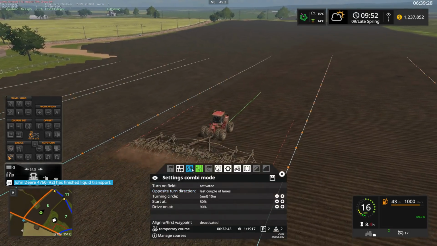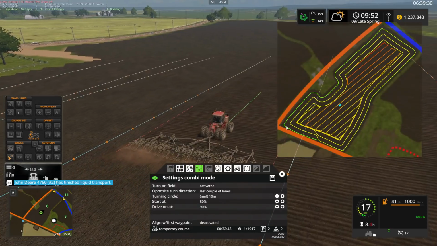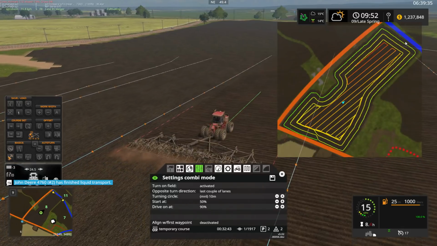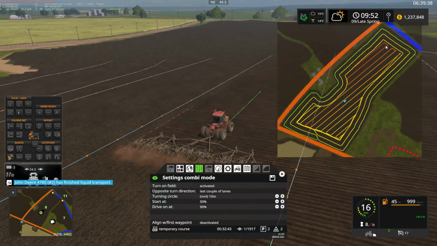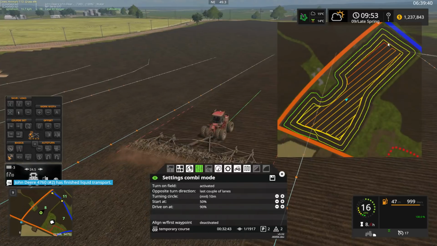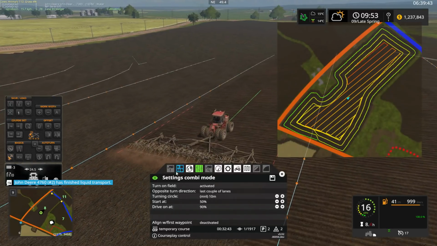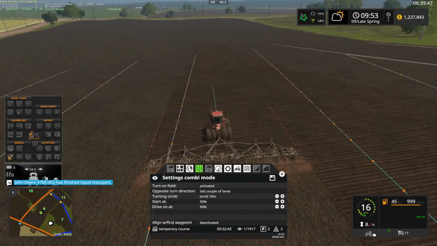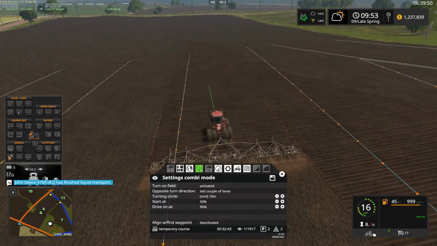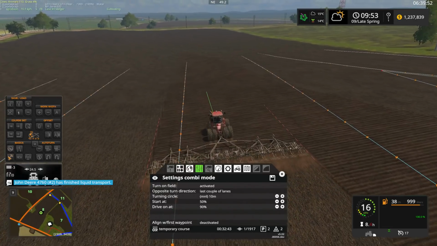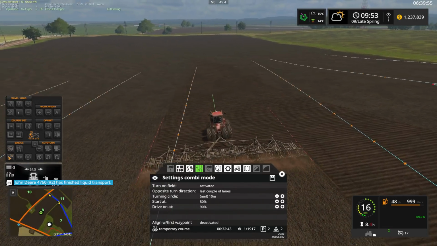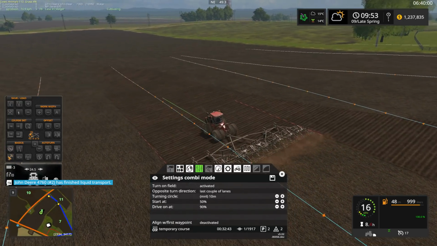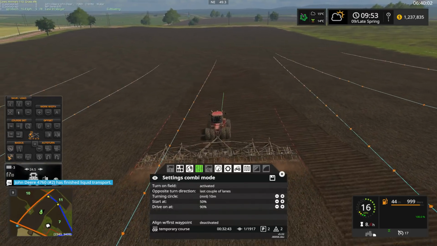It's trying to do. So if I can demonstrate this, right now it was set up to deactivate it, so it just goes off the field and does a U-turn. But with it activated, it'll keep on the field and then do a little backup. So that might work. So what I'm going to try and do here is, if I finish this pass up here, and then I start planting, time's at 6:39, I got a little bit of time still. Alright, yeah, that's what we'll do.